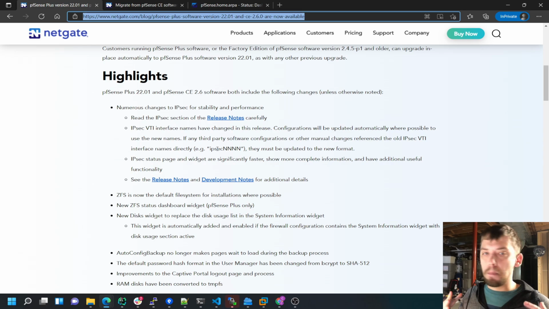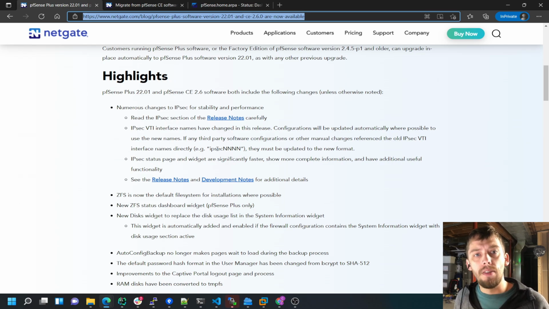So the first big thing with 22.01 and 2.6 is there have been some major changes to IPsec that really improve the stability and the performance. Not so much the performance of IPsec as a transport, but more so as an administrator configuring IPsec and also reading state data from IPsec in the user interface.